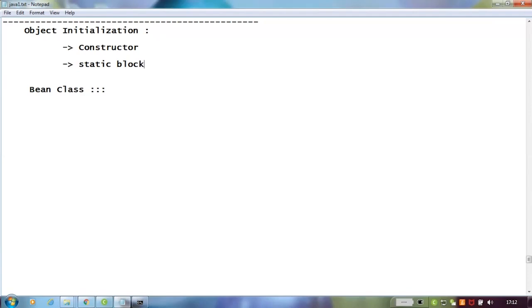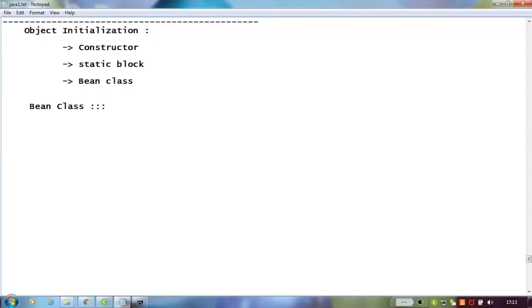Now I'm talking about Bean class. A Bean class has two major points. Now we'll talk about Bean class from the object initialization point of view. So a Bean class is also used to initialize an object attribute.